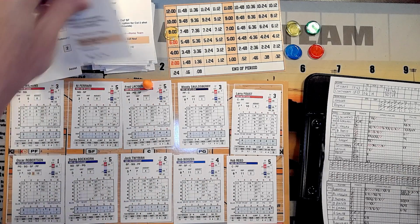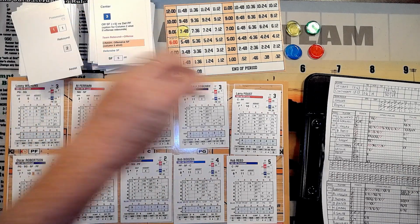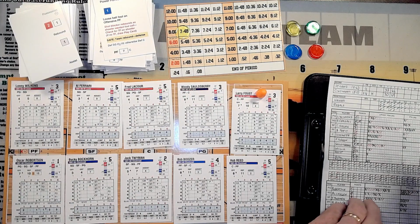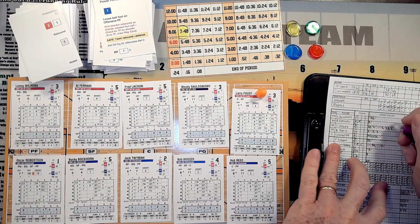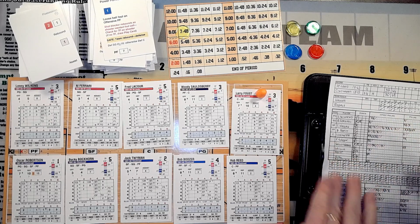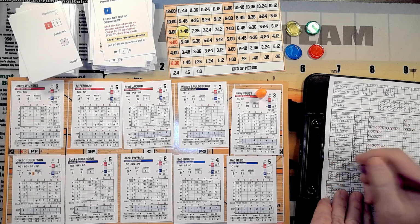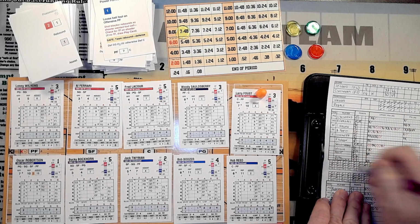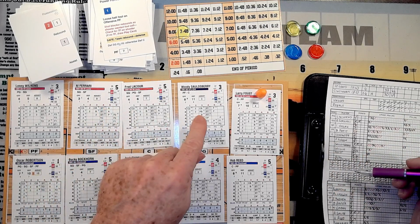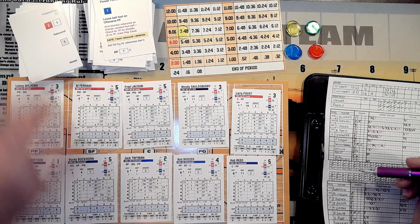St. Louis with the ball, gives it to their center. Larry Faust will get another handle. And he drains it. Down in the paint against Hub Reed. So Faust gets his second basket of the day. 75 points for St. Louis. The assist is the power forward if he's a 7, which he is not, so no assist.